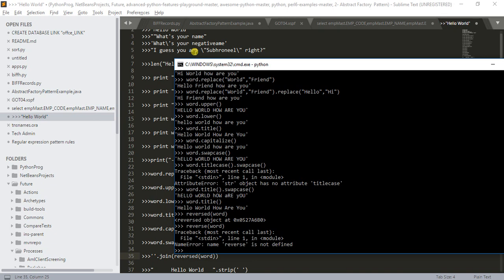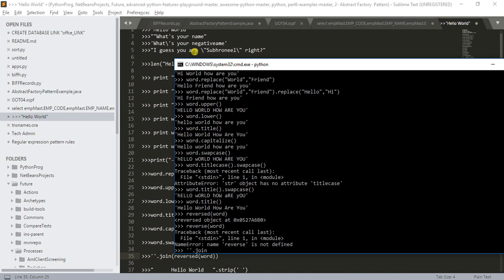Okay, reverse will not work like this. So what you have to do is a trick. You have to take a simple string, with nothing inside.